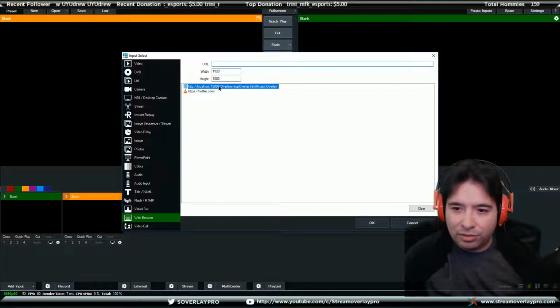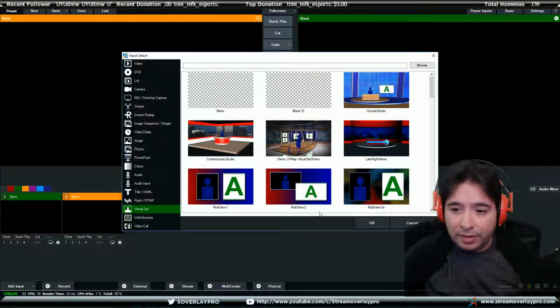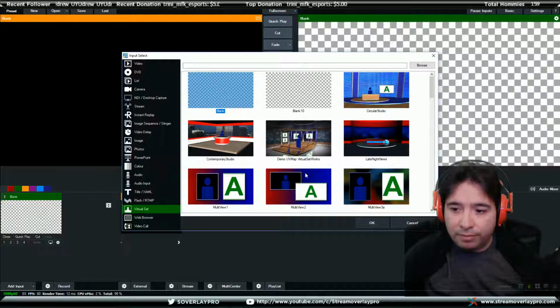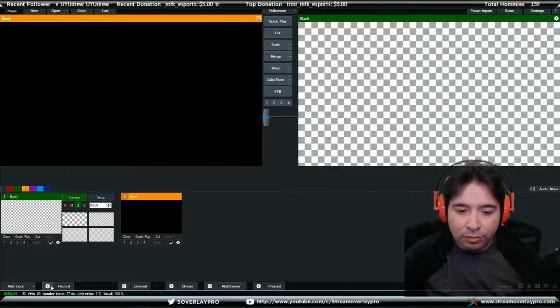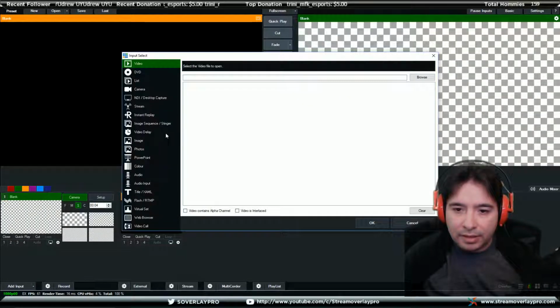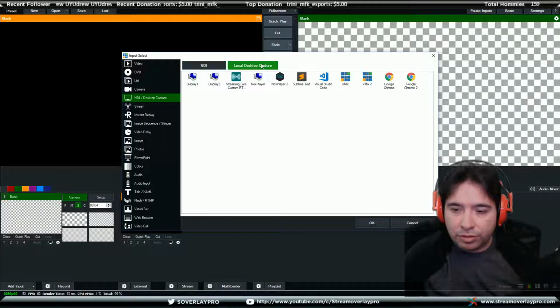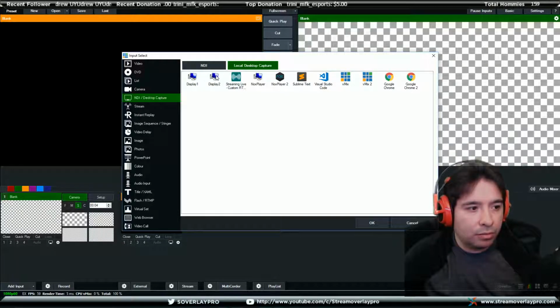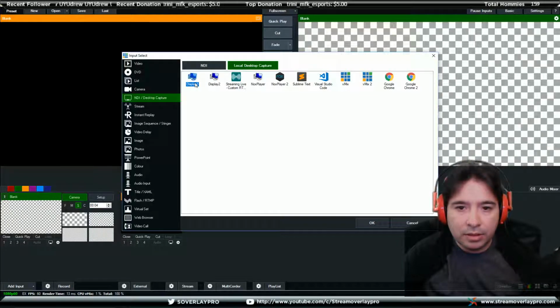Okay, I can just use this virtual set. Let's use a blank one. Let's create a new input, and then the input will be the desktop capture. So I'll use probably the display that I am using, or probably display 2.